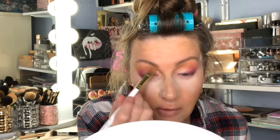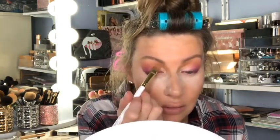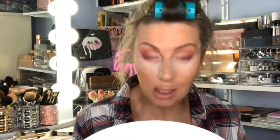This is where I'm going to be placing the shimmer and the glitter. So I'm not taking this all over, but you guys know that I love a white because I really love amplifiers. I love anything that really amplifies. I'm going to take it down here just a little bit too. And then I'm going to use a shimmer underneath the glitter just because that's what I'm going to do. So I think I'm going to grab this shade right here and maybe a little bit of this one as a gradient just so that everything is married together. We want everything really seamless.